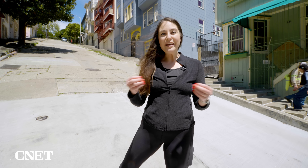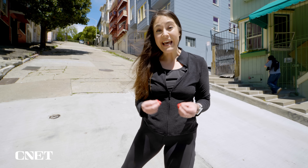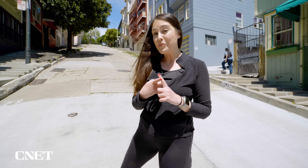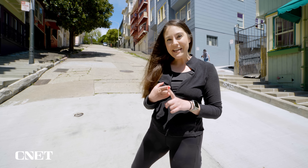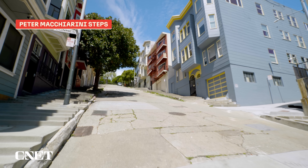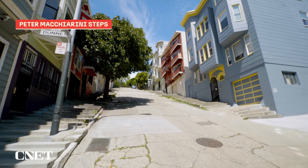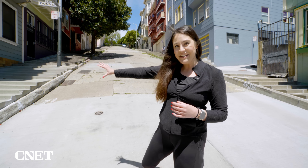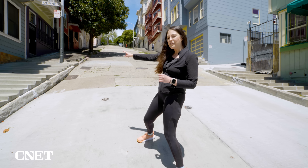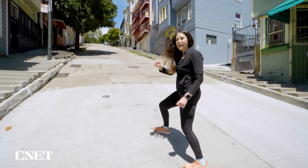To test one of the claims, I'm going to see how much the exoskeleton actually helps me when I'm walking up a very steep hill — once without the exoskeleton and once with, then compare the times. I had to find one of the steepest streets in San Francisco. It is so steep they've even got stairs up the side. I'm not taking the easy way out — I'm going straight up this hill, over 30% grade.